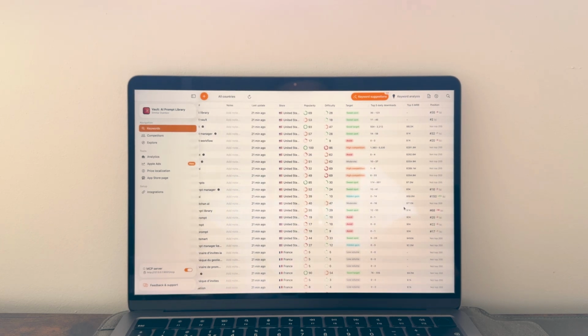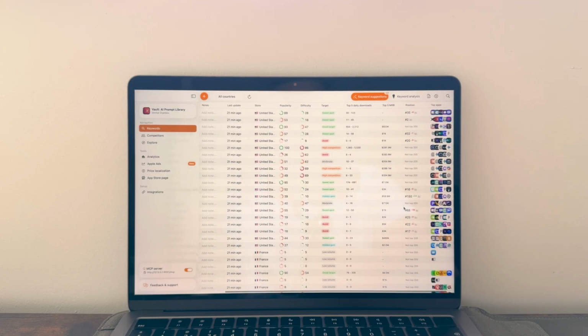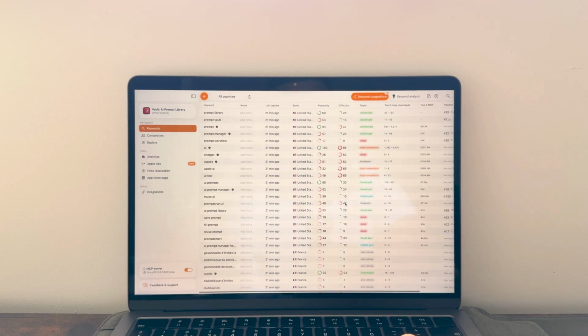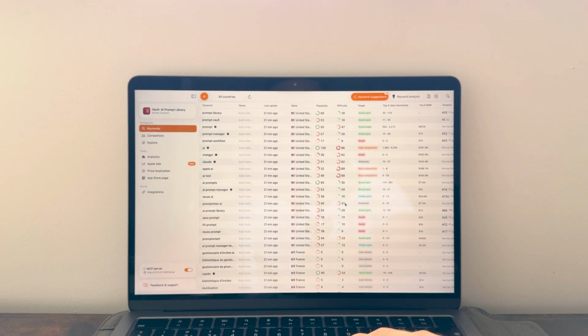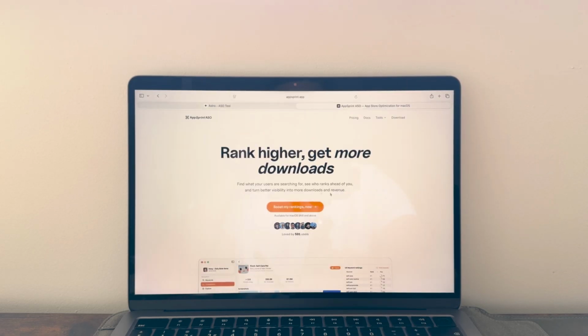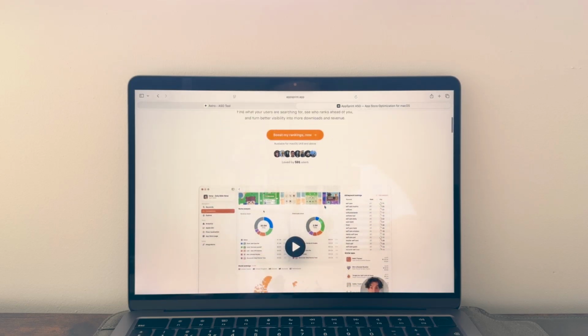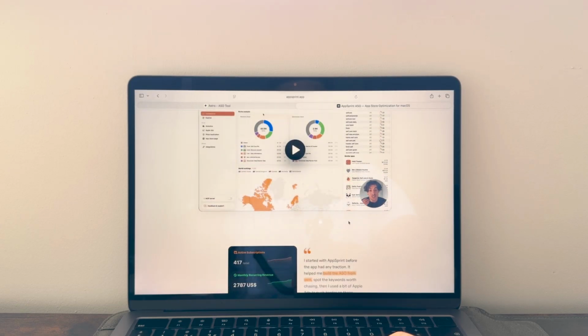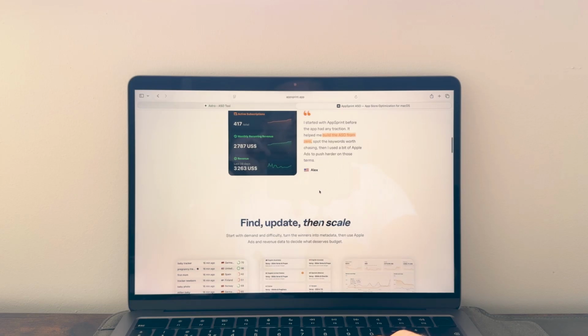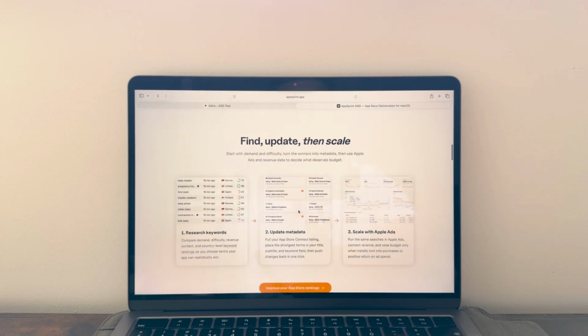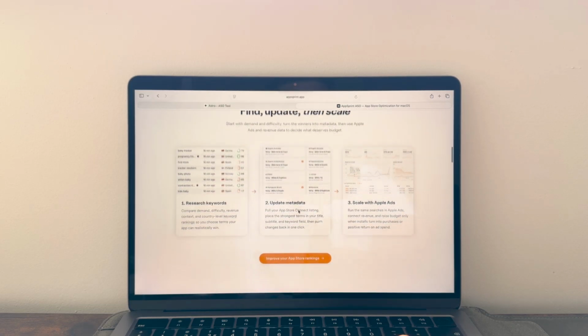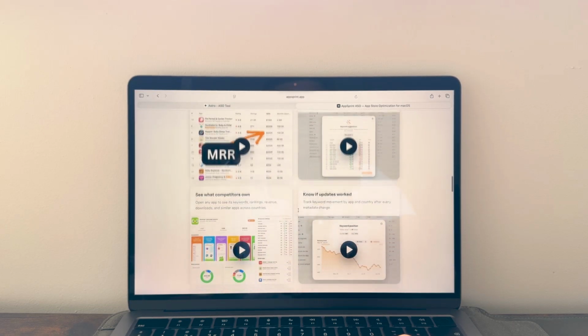So I've made some fixes to my applications, I added some new features, and I also thought, okay, I need to relook at my keywords and optimize those to hopefully get some more downloads and get this amazing application in front of more people. So what I use is an app called AppSprint ASO, and it's developed by a YouTuber who made it as a competitor to, I guess, Astro, with some additional features which I particularly like, and that's the reason why I use it.